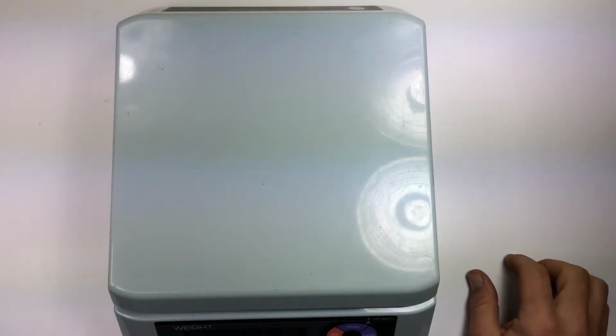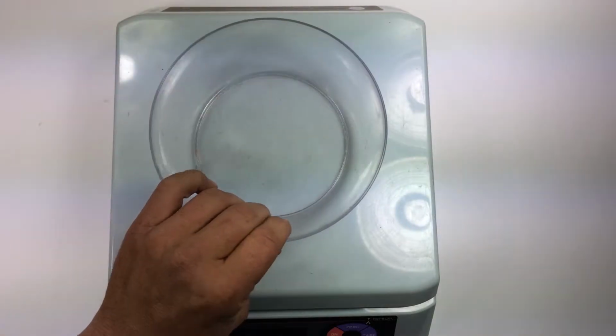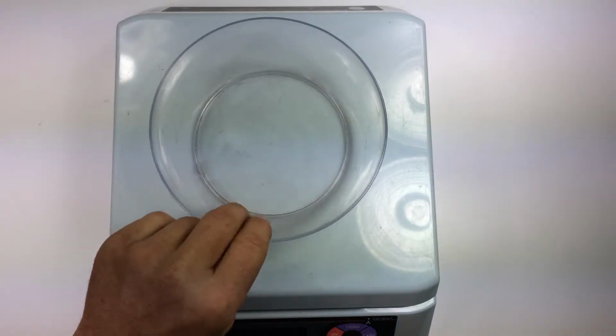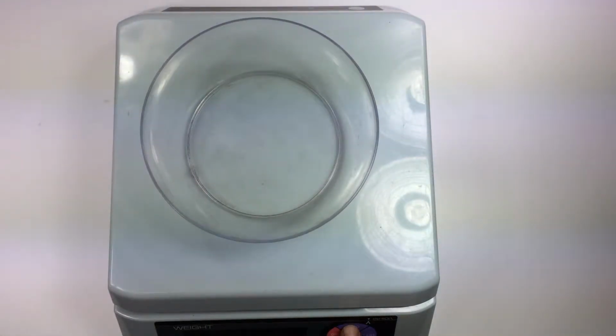Count per pound. Weigh as nearly as possible any even pound of pecans from the mixed sample. If gram scales are used, the pound equivalent weight is 453.6 grams. Count the nuts and record the count. Change the units to pound. Zero out the scale so that the container is not included in the weight.